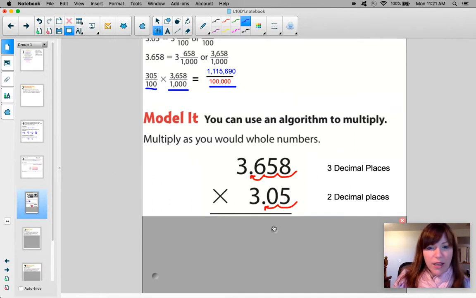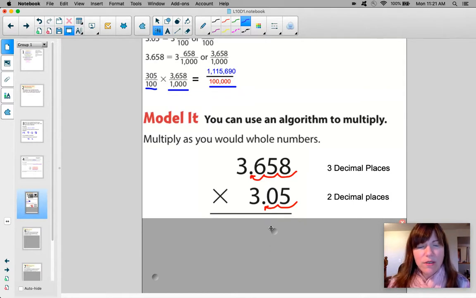So we are going to multiply as we would with our whole numbers. And I want to remind you that everything I said in lesson 9 about lining up those decimal points is only for adding and subtracting. It does not apply to multiplication. So you'll notice that I have slid the 3 and 5/100ths all the way over to the right. I did not line up the decimal points. You need to multiply just as you would with whole numbers. So you're ignoring the decimal points, and you're just making sure the right-hand side has the numbers slid all the way over so that it lines up. The 8 is over the 5.